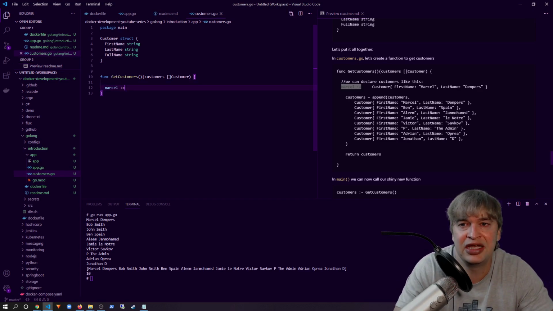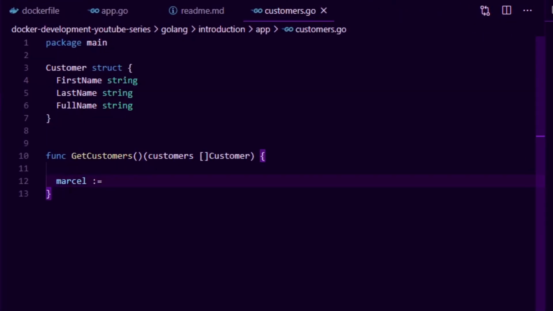Similarly to strings and int, we give it the name of the variable we want to use. I want to define a variable and instantiate it with this character and assign it something. The way we define a struct is by saying the struct name. So I say customer, and then I can open and close brackets. This would be an empty customer. Now we know what fields we may want to give this customer, so I can fill it out inside here, separated by commas.